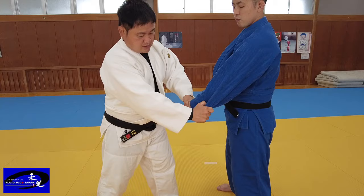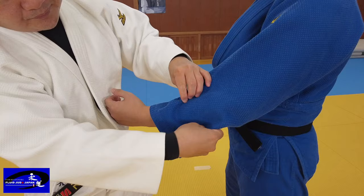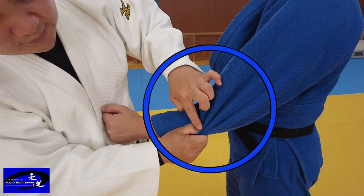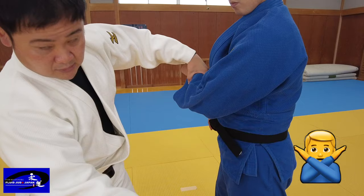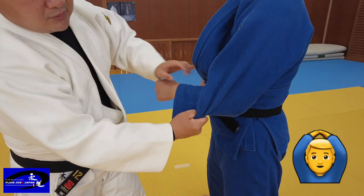To prevent the grip being peeled off, grab with the little finger first. Then gather the gi and make wrinkles with your thumb. Keep making wrinkles, starting with one, then two, then three — a wrinkle should create this image. If you create only a single layer of crease, the grip can be broken. But if you ensure to grip with the wrinkles like this, it will be difficult to break the grip. Even if the opponent resists and tries to peel off the grip, you can continue to hold the gi.